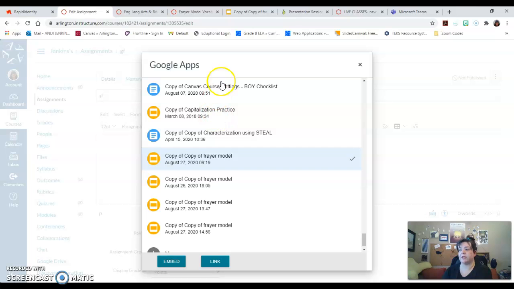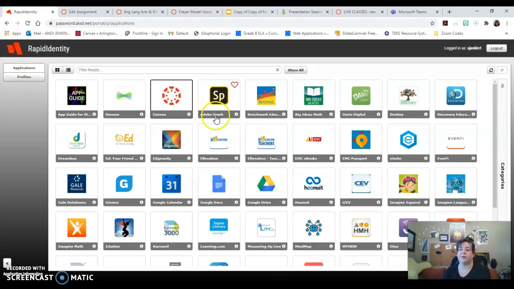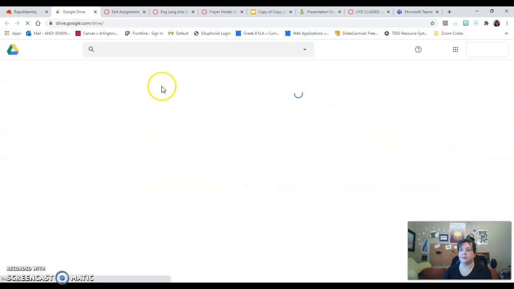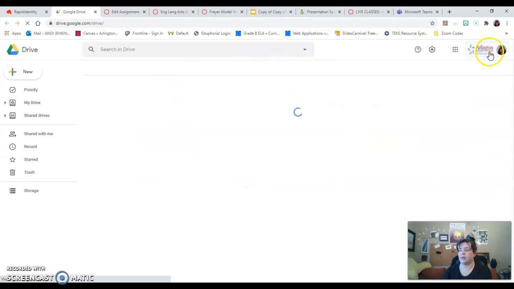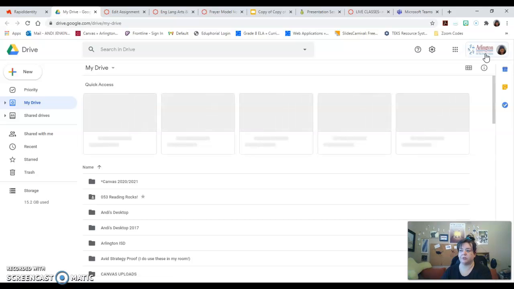Now, the only time you're not going to have a list like this, or you can't find it in the list, is if you're in your personal Google Drive instead of your school account. So my suggestion is every morning when you log on to Canvas, also come over here to Google Drive. Click this and make sure this button up here says Arlington ISD. Okay, because now you're logged into your school account, not your home account.